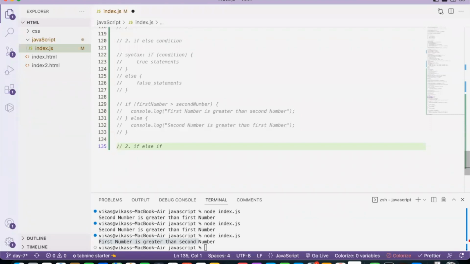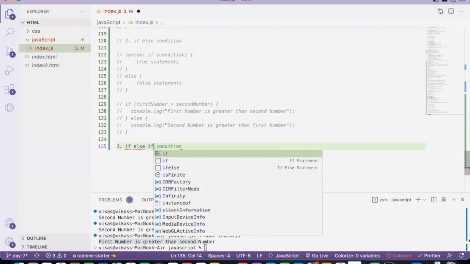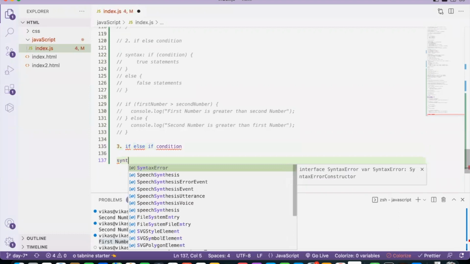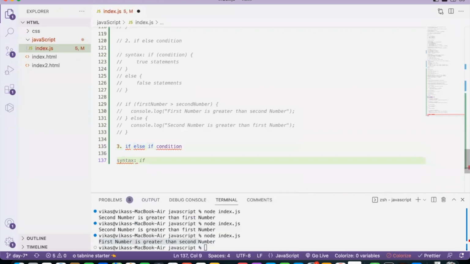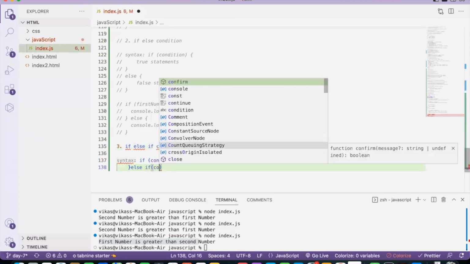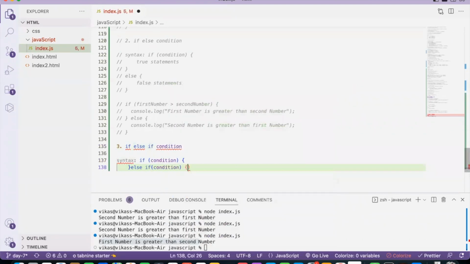So for that, let's say the third is the if else if condition. Okay, now the syntax. I will provide the condition here, else, and here again I can write another condition.